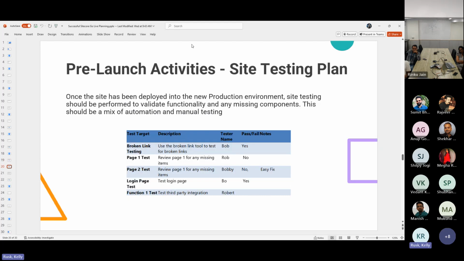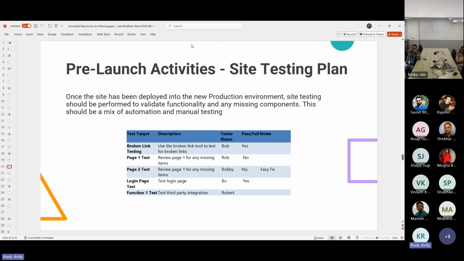And when we think about this, one of the first things you want to do is have your site testing plan and execute upon it. You might do broken link testing. Once your site's all set up, you've deployed, you can see that certificates are working, everything's there. Site testing is really critical. This is where you're going through your site page by page and reviewing to make sure that everything works as if it's already live, and testing all your third-party integrations.